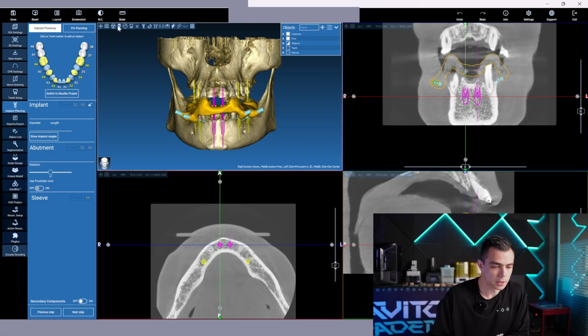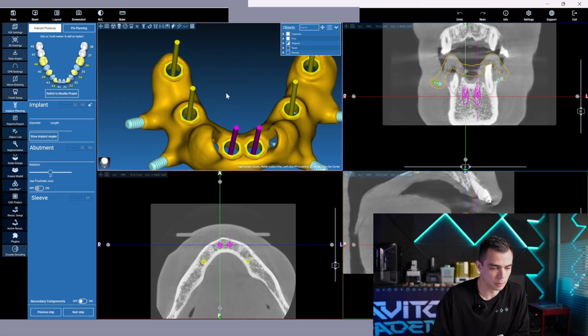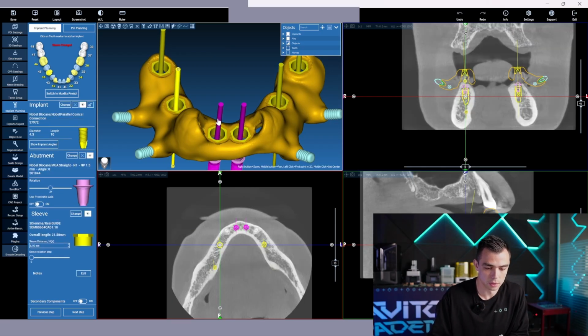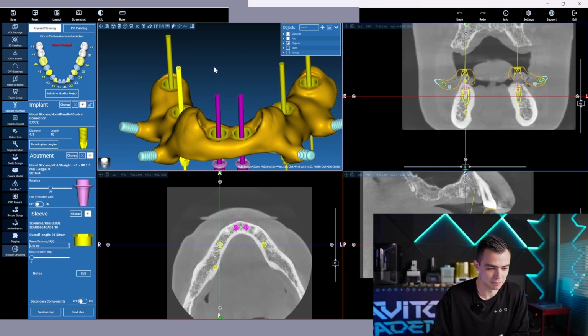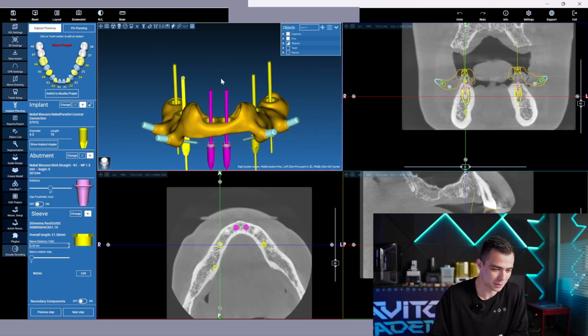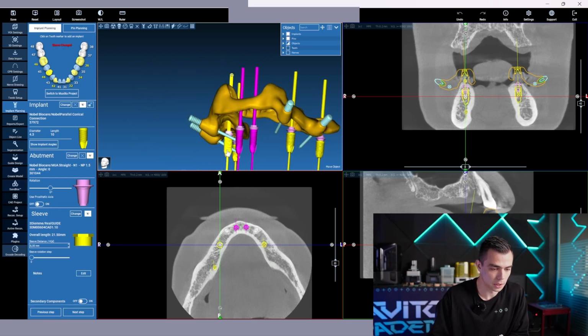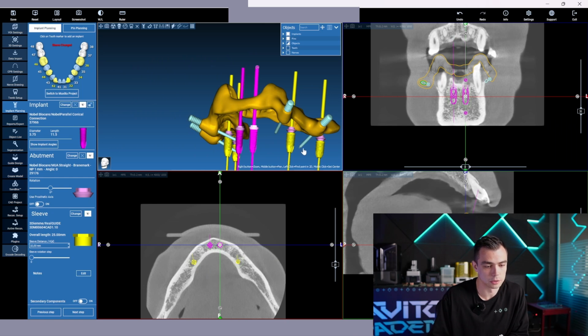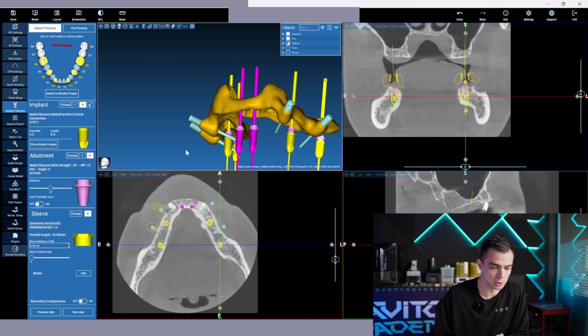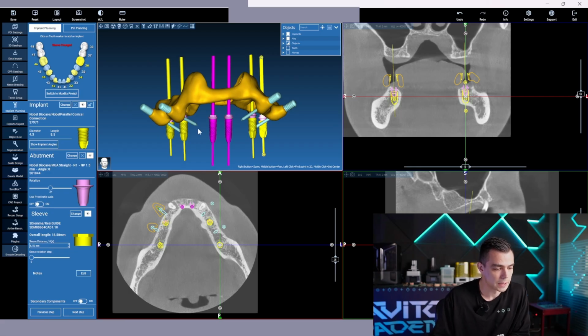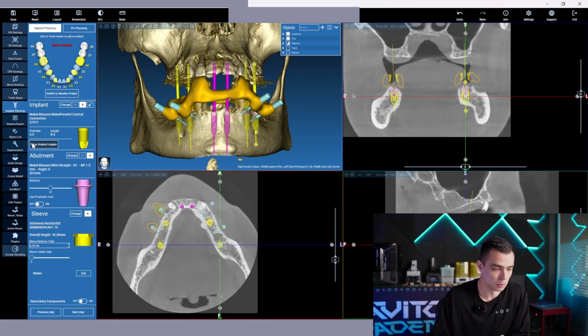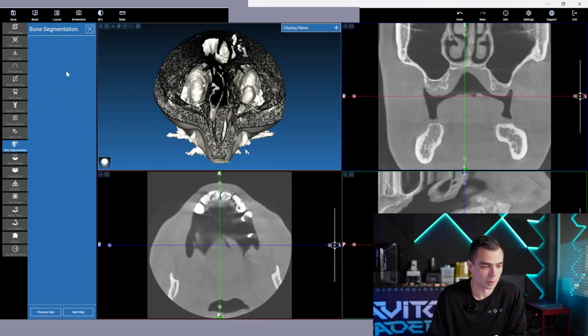So firstly, we see the surgical guide we have made and the surgery, which will actually be made in the future. What do we have to do firstly? Firstly, we have to set up all the implants and choose all the multi-units here. That's the first thing. The second thing is that we have to segmentate the bone. You will understand the whole process of it. Just follow my steps and everything is going to be okay.